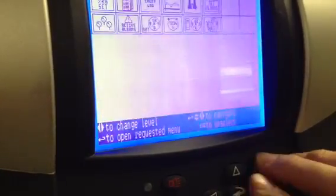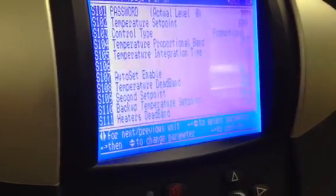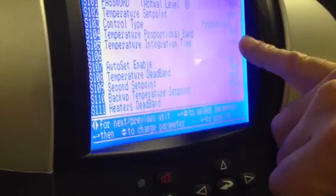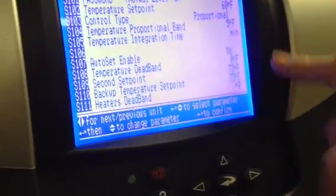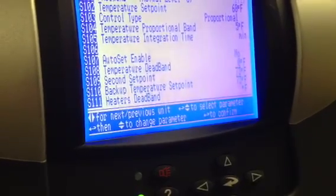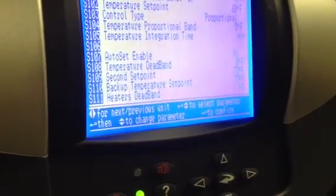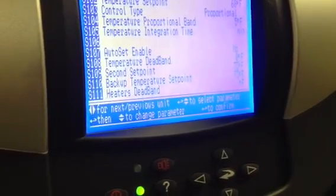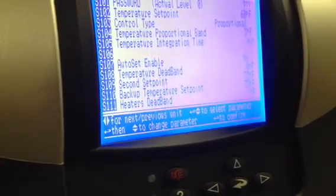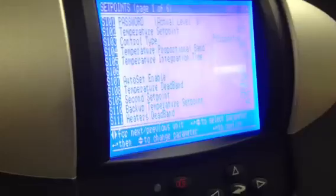Here's one — in the service menu, the set point gives you much more elaborate controls, but a lot of the options aren't being used. What this proportional band is — it's a 5. So what that means with these new units is it's 2.5 on top of the 68 or below the 68. It'll allow the unit to get to 70.5 before it starts going 100%, and then it'll only drop down to 66.5 before it starts rebating. That's what that proportional band is.